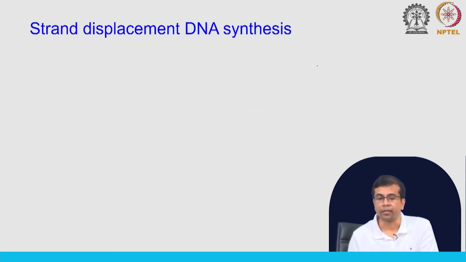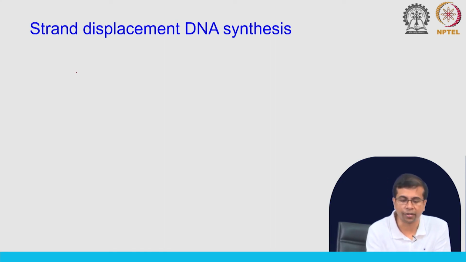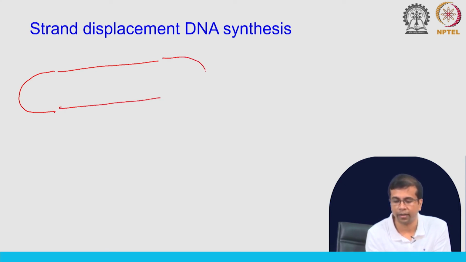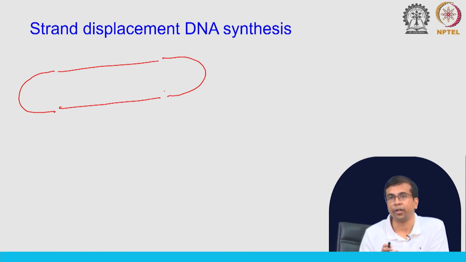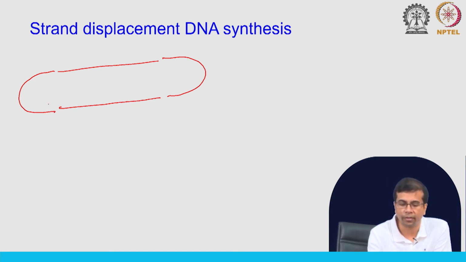Okay, so, one of the things this method can do is something called strand displacement DNA synthesis. If you have used a specific polymerase, you can actually do strand displacement DNA synthesis. So, what actually is this? As I mentioned, you can remember we have this kind of shape. This is the adapter here, pin 1 and here. I am just now separating them out, and you can have this sequencing process going in this direction and going here and also continuing.